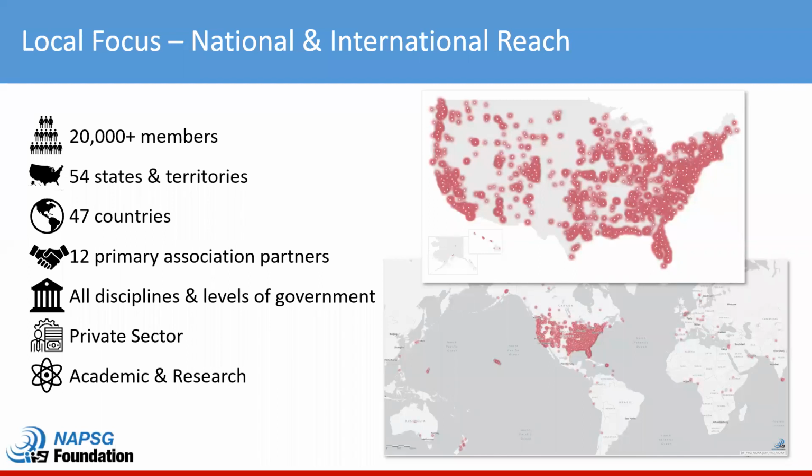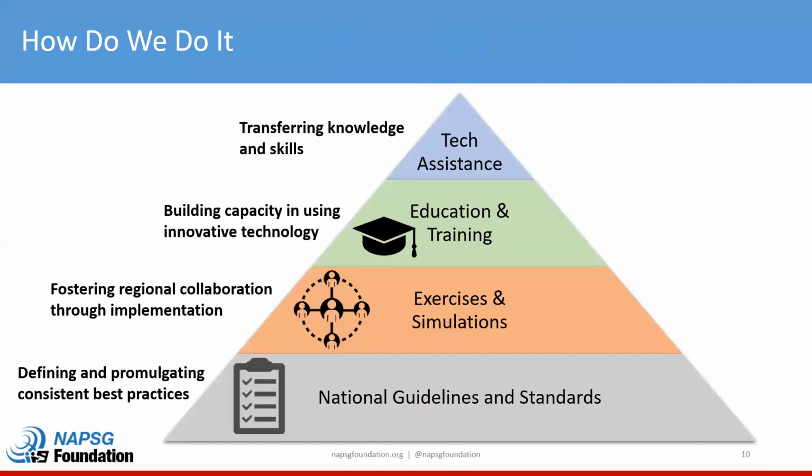As NAPSG staff, our core team, our approach is founded on building national guidelines and standards, facilitating exercises and simulation, education and training, and transferring knowledge and skills, which is part of why I'm here today. But really, we try to build off a foundation of best practices. In the end, our team plays a really small, minor role. It's all about the community that's out there working with agencies doing the good work.